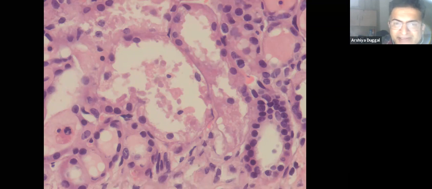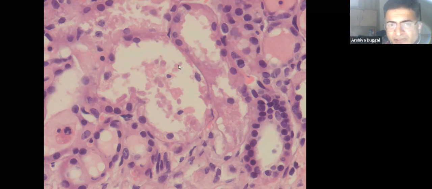It doesn't change anything, but you have to remember there are two types of ATN which we mostly talk about: either a toxic ATN or an ischemic ATN. You have to remember in AMR, the ATN majority of the times will be very severe. That means there will be necrosis of the tubular epithelial cells, or in other words, it will be acute tubular necrosis or severe ATI, severe acute tubular injury.